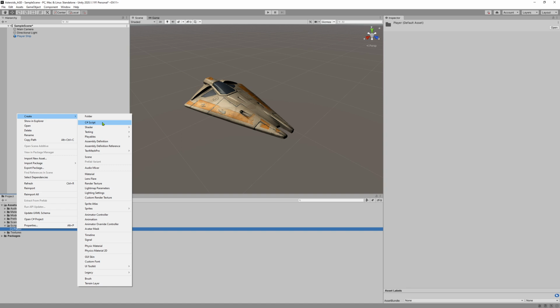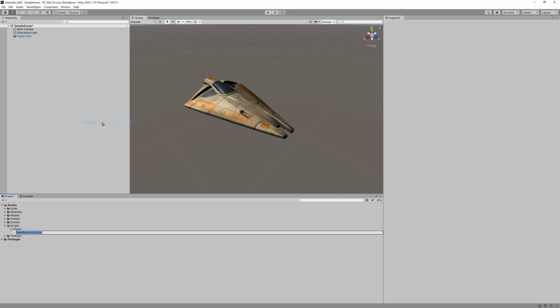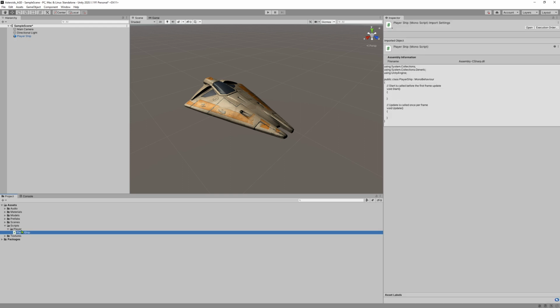Once you click on that, you will have to type in a name. And it's very important that you don't hit enter early, because this first naming of the script actually changes the name of the class inside the file. So if you were to rename it later, you might run into a little bit of trouble, meaning you're going to have to modify the C# file itself. So the first attempt at naming the script is the most important for giving it its name. And this follows the standard rules of naming classes that we've learned about in C# and in Java, most specifically for us, no spaces. So you cannot have any spaces in the name of this script. So I'm going to just call this PlayerShip. No spaces, but I am using camel case to make it easier to read. And then I push enter, and it commits the script to being named that.